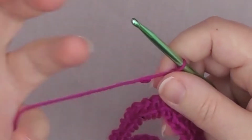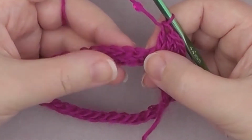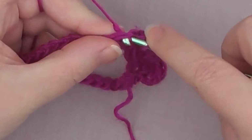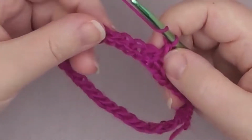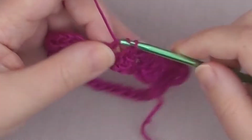Hopefully you'll have yarn that feeds better than mine, because it's running away everywhere at the moment. So I've done my shell, I'm going to skip two, and I'm going to single crochet, that's UK double crochet, into the next stitch. And then skip two and do five double crochets, or five treble crochets for the UK.